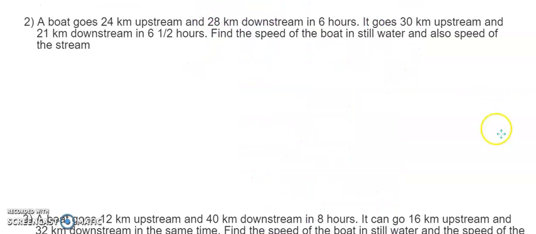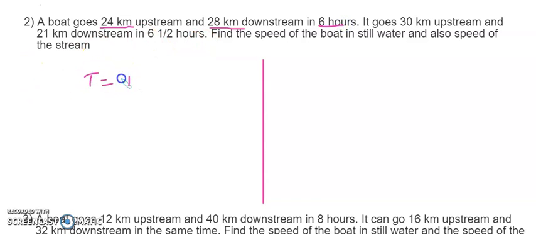Let's take the next question for a quick understanding. I'm just going to give you the situation. I'm not going to do the whole step here. So first 4 sentences: let the speed of the boat be x kilometer, let the speed of the stream or water be y kilometer, upstream is x minus y kilometer per hour, and downstream is x plus y kilometer per hour, right? Now case 1 here, they are saying 24 kilometers upstream, 28 kilometers downstream, time taken is 6 hours.